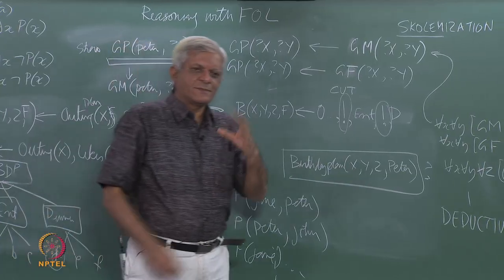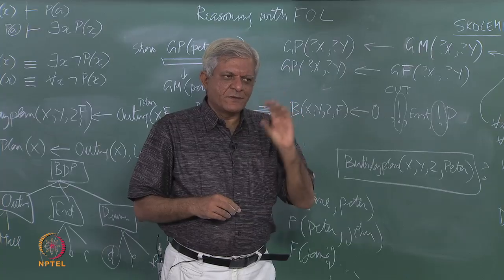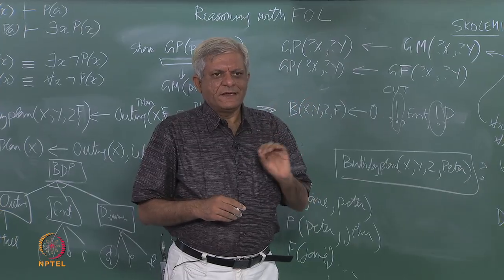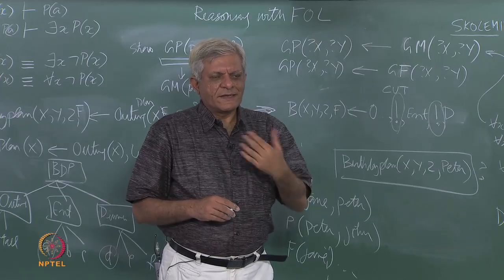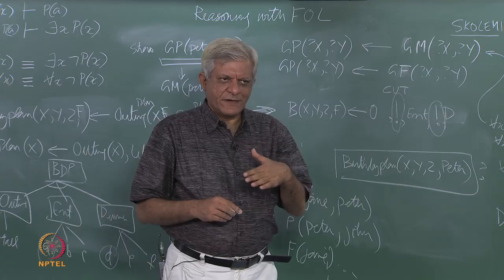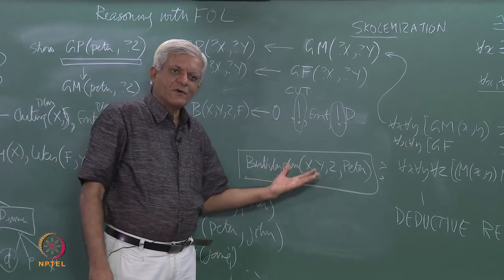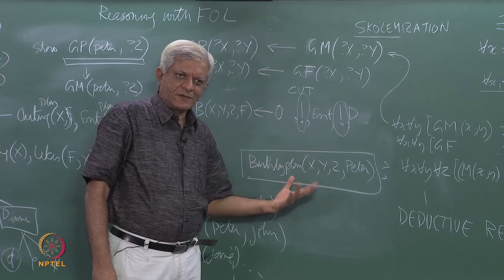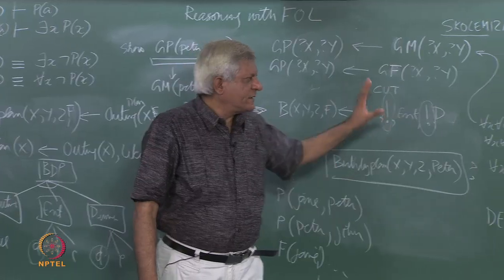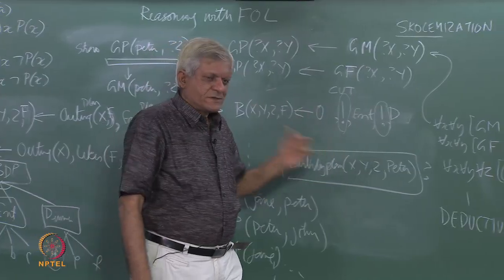I refer you back to this problem of 3 blocks that we mentioned in the last class. We had said that A is on B and B is on C, and A is green and C is not green, and we asked: does there exist 2 blocks X and Y such that X is on Y and X is green and Y is not green. We cannot solve that problem using either forward chaining or backward chaining. So, in that sense forward and backward chaining are not complete, and remember that when we talk about logical systems we are interested in sound and complete systems. Everything that we are doing here is sound because it is based on sound rules of inference. It is only the completeness which is in question.